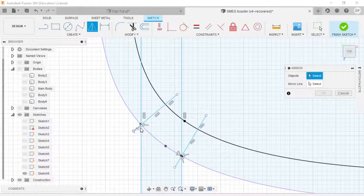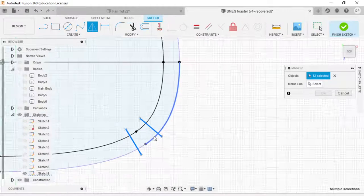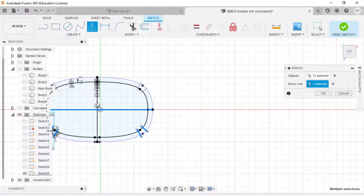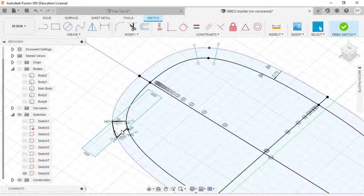And then we've got to pick all of these now to do it again. Remember, we've got to pick both sides. This is the left side, and this is the right side. And we're going to mirror this by the line over here. And press OK. And now we have these cute little feet over here.